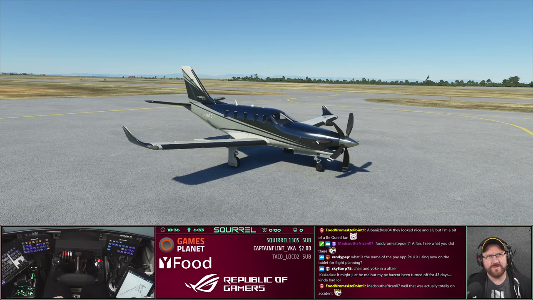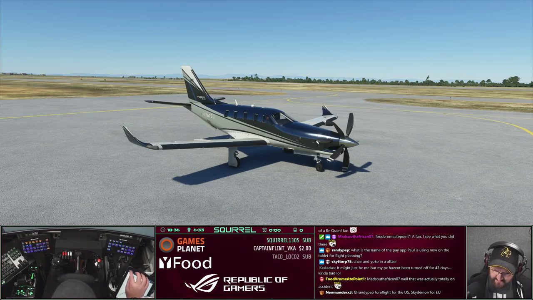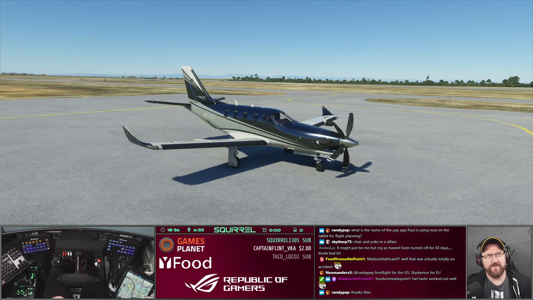What is the name of the payout policy used on the tablet for flight planning? That's 4Flight. 4Flight's good in the States. So it kind of depends where you want to fly around.